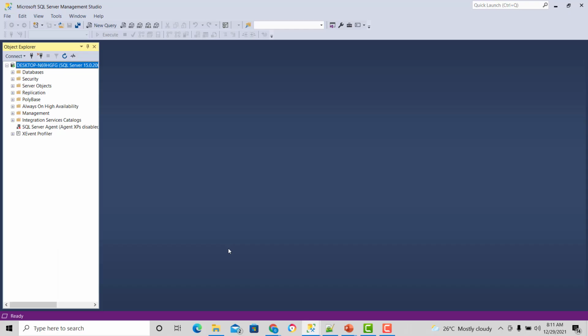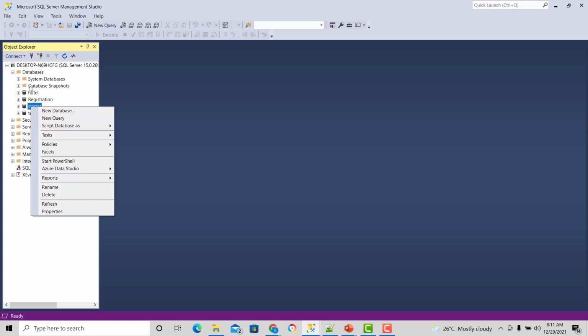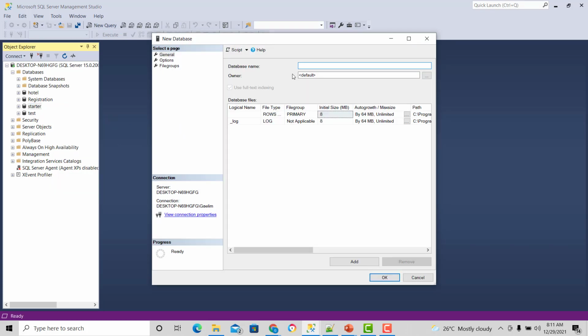So let's get started. I'm going to pop over to Microsoft SQL Server Studio, and I'm going to create a database and load in some data. You might have a database you can already work with, but just for teaching purposes, I'll show you how to do that. The first thing I'm going to do is go over to databases, right click on any of the icons here, and go to new database. Let's just call this test 2. I'm going to hit OK, and then you see I have this test 2 database.